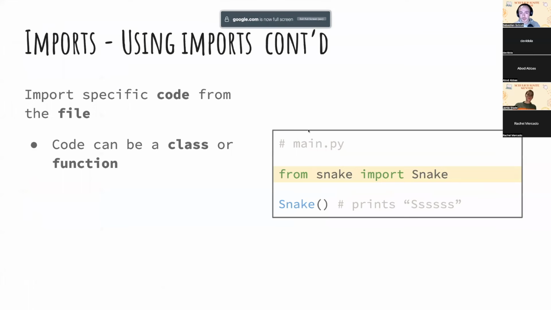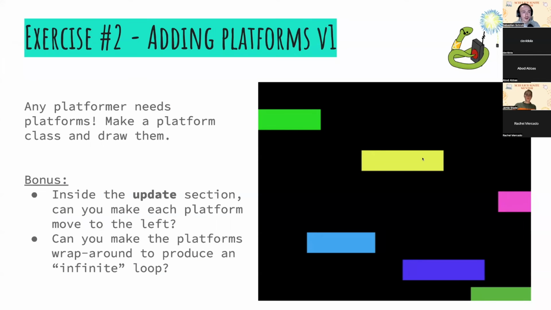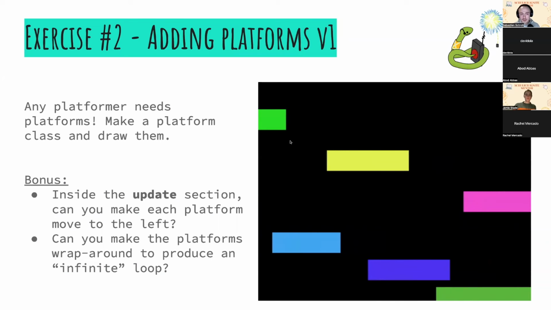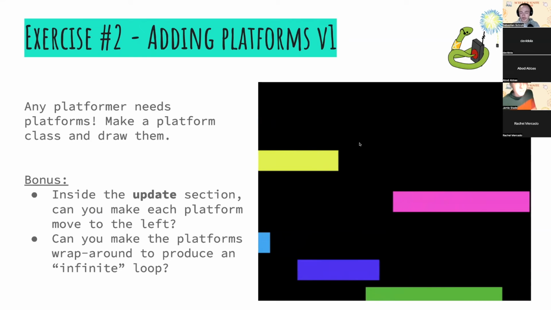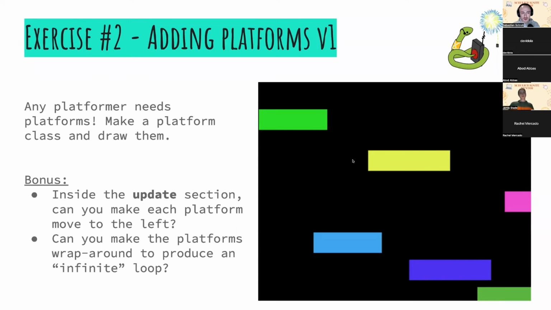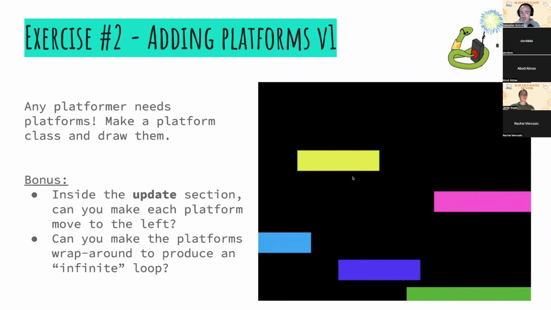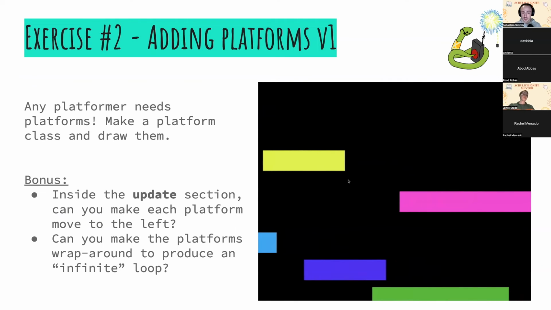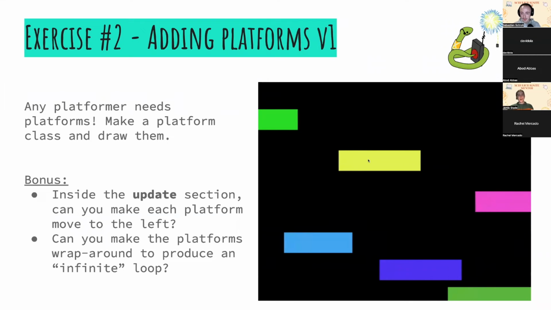Here, let me put this in proper slideshow. There we go. All right, so let's get started on our game. So this leads us into kind of a big exercise here. If we're going to create a platformer, we're going to need to know how to create platforms, right? So we're going to make a platform class ourselves and draw it. So that's our first goal.